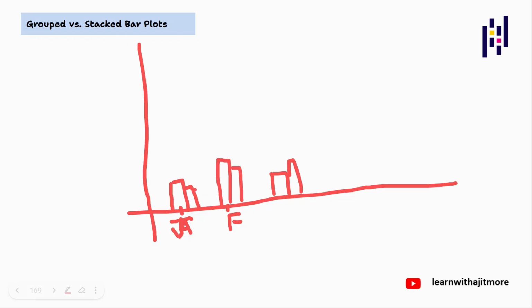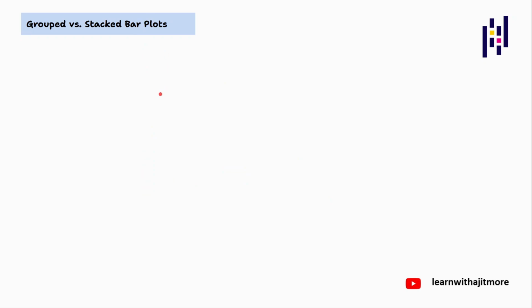Grouped bar. Right? And there is a stacked bar also. What it does, it shows the other store's bar above it. First, it will show the bar of store A, then above that the bar of store B, and above that the bar of store C. So you can get the total of all the stores in January. You can get the total of all the stores in February. Getting? So it depends on you what type of bar graph you want to draw, a grouped bar or a stacked bar. Okay, both I'll show you.